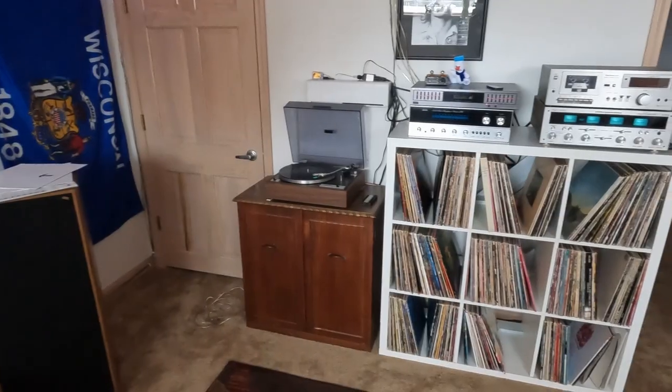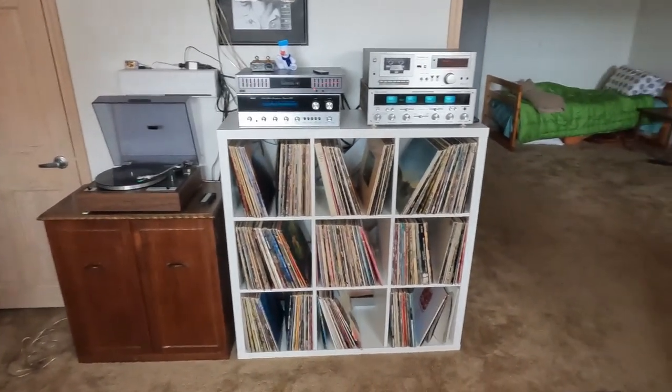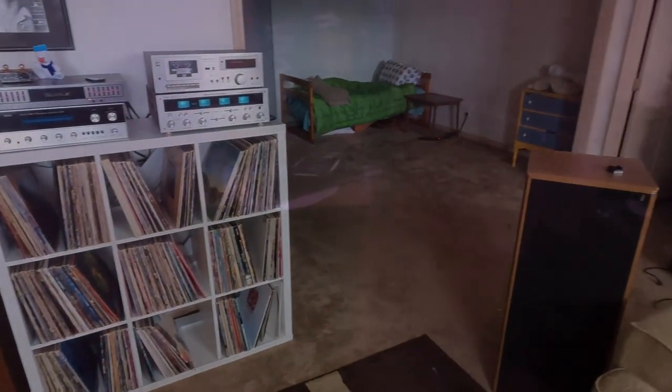I'm sorry, I just have to show off my vintage fleet of audio equipment. This hi-fi system sounds awesome.